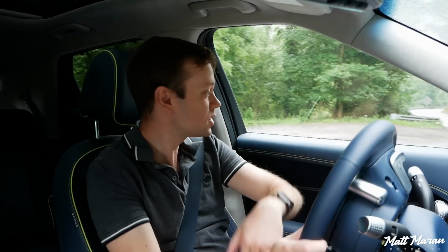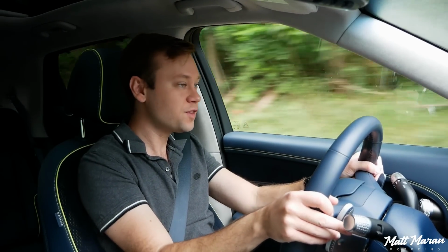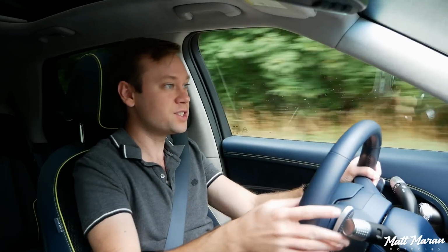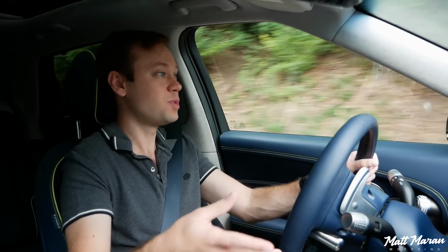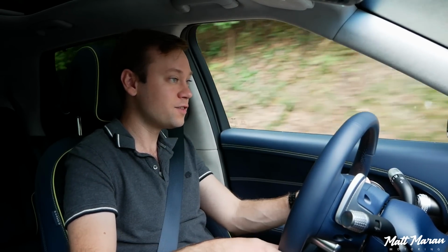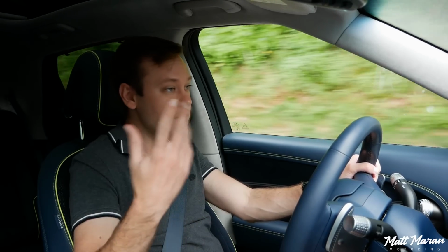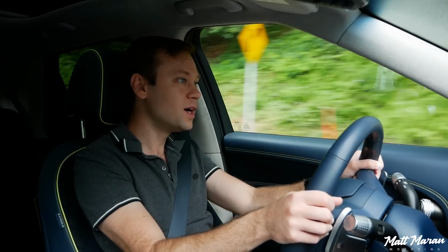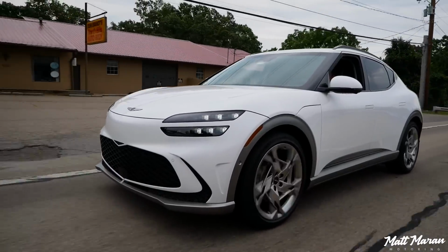Also, one last thing to mention is this charge is way faster than most of the others. The Tesla would probably be the one that gives this a run for its money the most. But aside from that, everything else in this price range is going to charge slower, aside from other stuff that uses this platform, like the Ioniq 5 and the Kia EV6. If you want this kind of fast charging, you've got to go up to a Porsche Taycan or something like that, which is way more expensive. So that's just another thing where this is above all of its competitors, really.